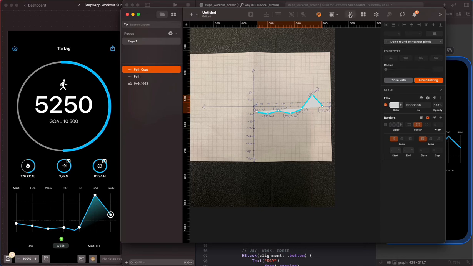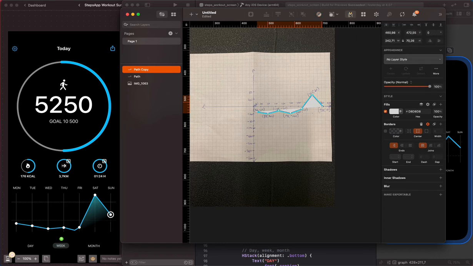I'm going to the toolbar to select the scissors tool. With that selected, I'll click here to remove all the unwanted parts we don't need. So it is left with the fill at the peak.